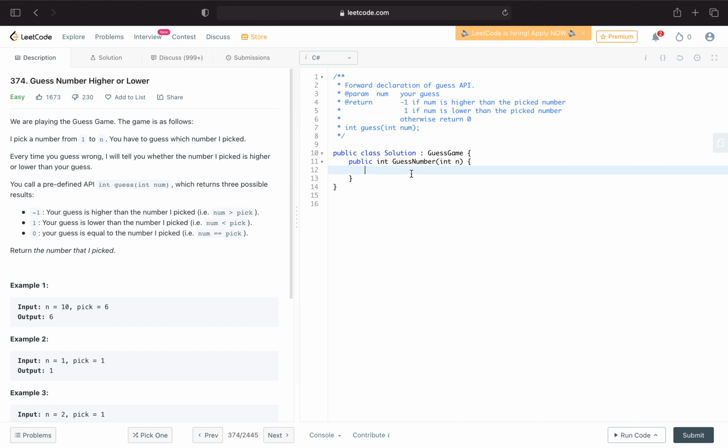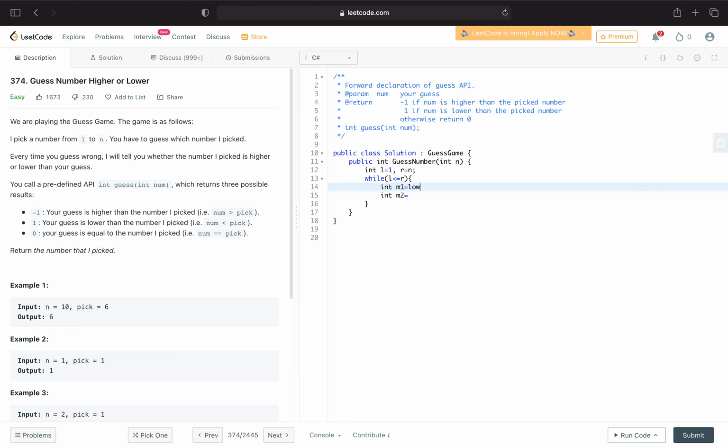In the same way, we will need a left pointer and a right pointer, right? The left pointer will start from 1, and the right pointer will end at n, right? Why left pointer less than or equal to right pointer? We will look for the middle values, because we will divide into 3 parts, so we will get 2 middle values, right? mid1 and mid2. When we divided in half, we divided by 2, right? Now we will divide into 3 parts. That's why we got 2 middle values.